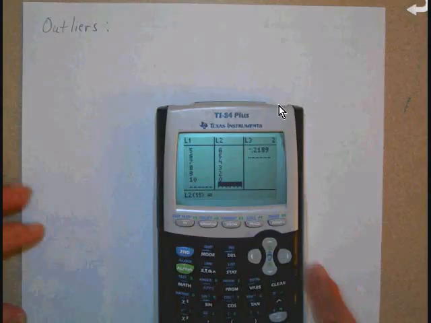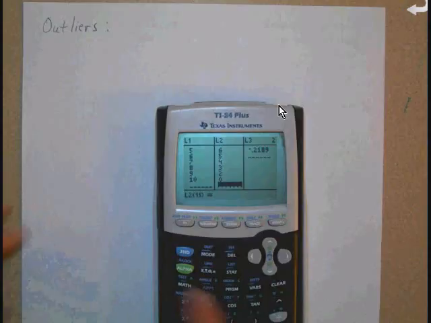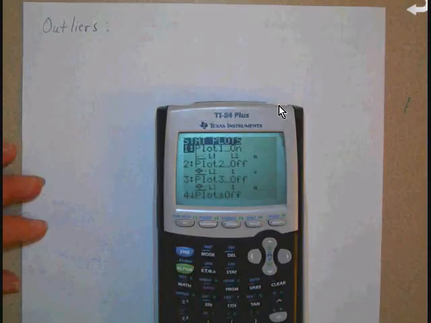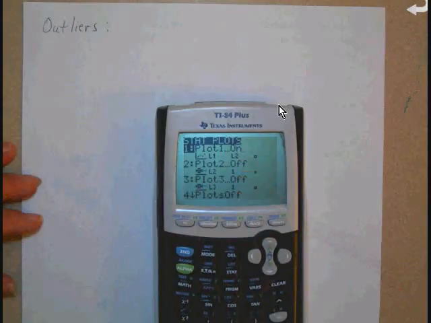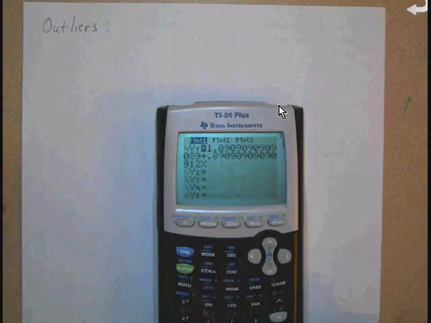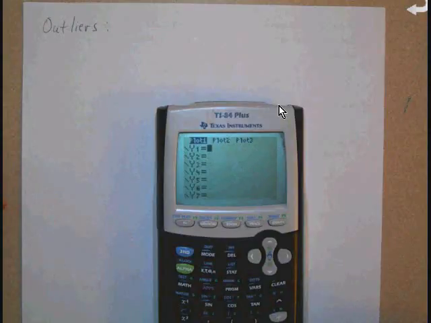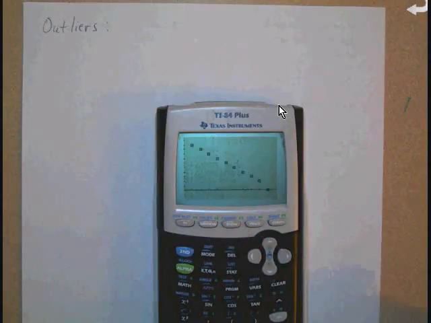Alright. So let me make a little scatter plot. Turn my scatter plot on. Oh, it already says it's on with list 1 and list 2, so that's good. Let me check my y equals. Ooh, get rid of that. And now I'll do a zoom stat. Zoom number 9. Okay, that looks lovely. Good. You got a negative association.